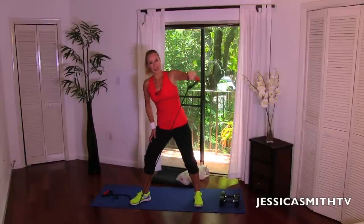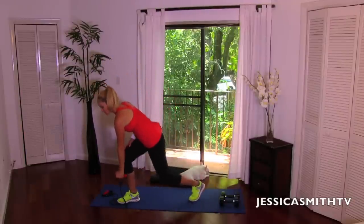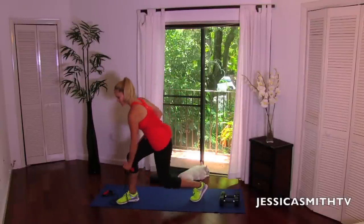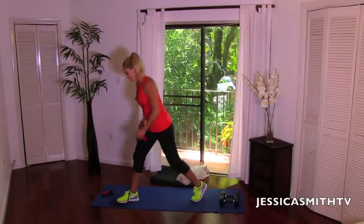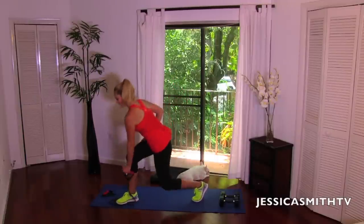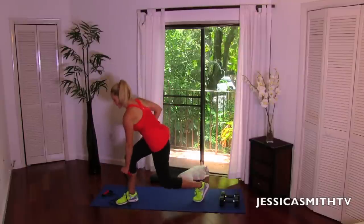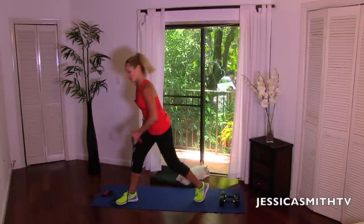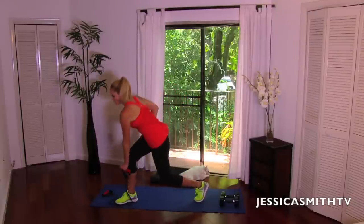Really feeling this side. Step on it higher up if you need more resistance. Take it into that lawnmower row. Come down, pull back. I'm letting my torso twist so I get the core active. Pull back. Your back hand can be light on your thigh — keep that spine long. Drop down, pull back. Really strong. Working the waist as well as the back and biceps. A couple more then we go to the tricep — four, three, two, last one.